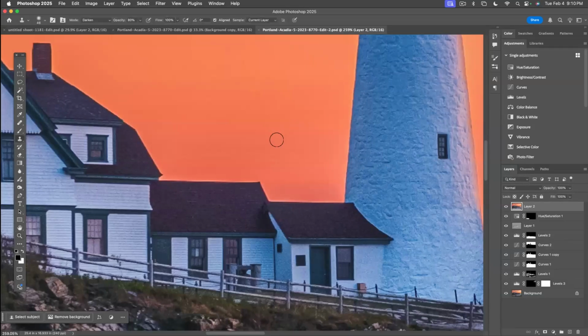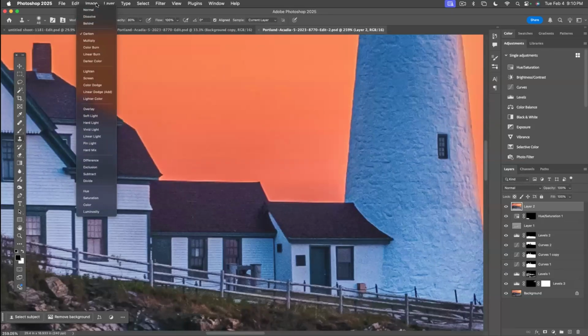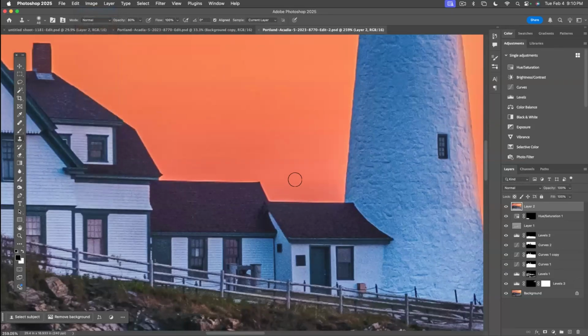So the stamp tool, again, which we used before, there it is. The S is the keyboard shortcut for it. And since we left it there, now if I make it normal and I hold down Alt and start clicking on here, notice it just starts painting, and I'm at 80%. So that's why it's not completely opaque.